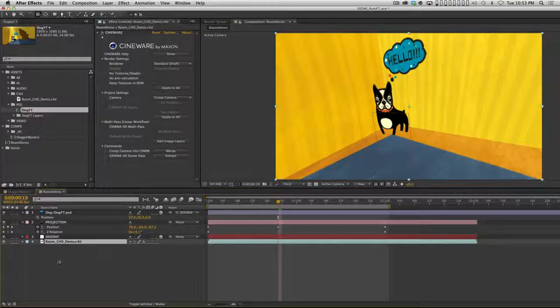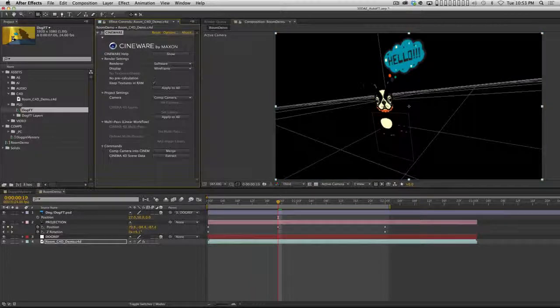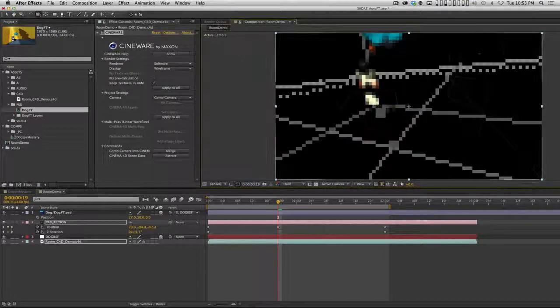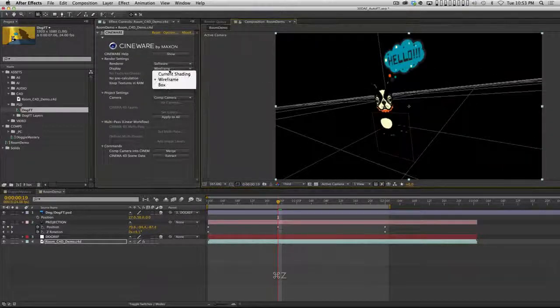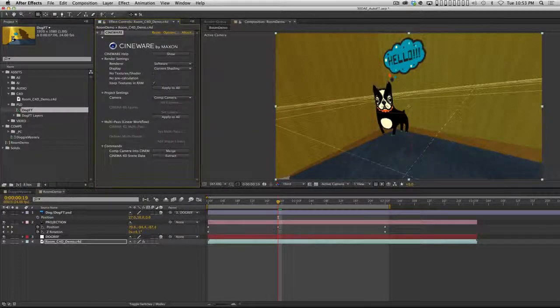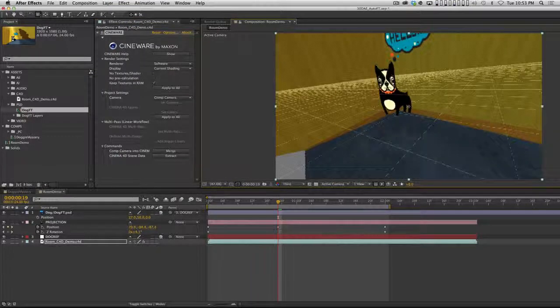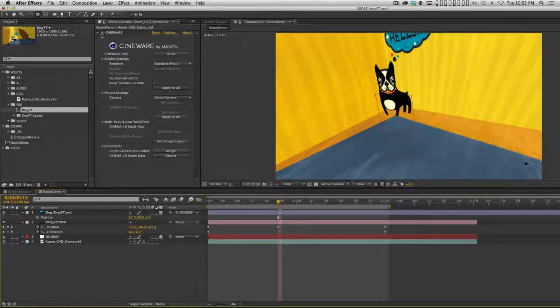This does go faster, by the way, if you click on the Cinema 4D layer and set the renderer back to software, right? That does help. You can also click Keep Textures in RAM. That speeds things up, and you can click on... I don't think it's going to work too well in this case. If I click wireframe, you can still kind of see the edge of the cube, but it just doesn't give you as much feedback. But you can see how much faster the After Effects viewer updates. Let's try box. Yeah, it didn't really help too much either. But there's some settings here that can make your previews faster, right? This is actually a little bit easier to work with. And then you just switch back to standard, draft, or final. And there you go. Woo!